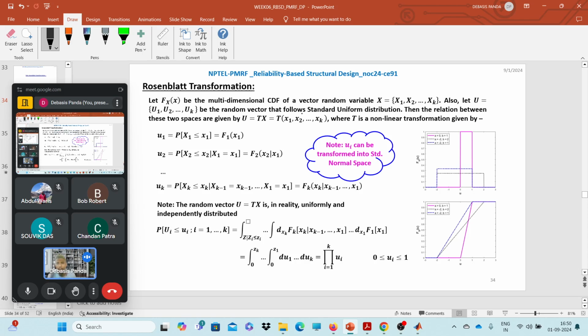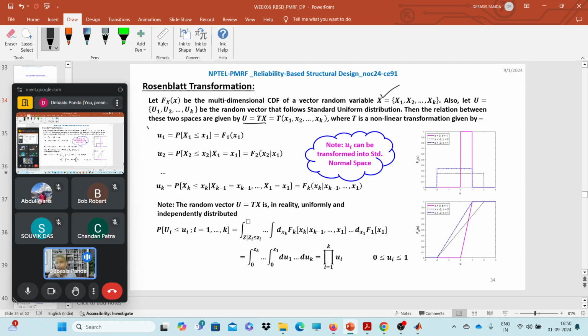First, if we have a normal domain where the random variables are given as X1, X2 to Xk, we can first convert it into a uniform domain U. Through this transformation, U equals T of X, which is a nonlinear transformation based on some conditions.